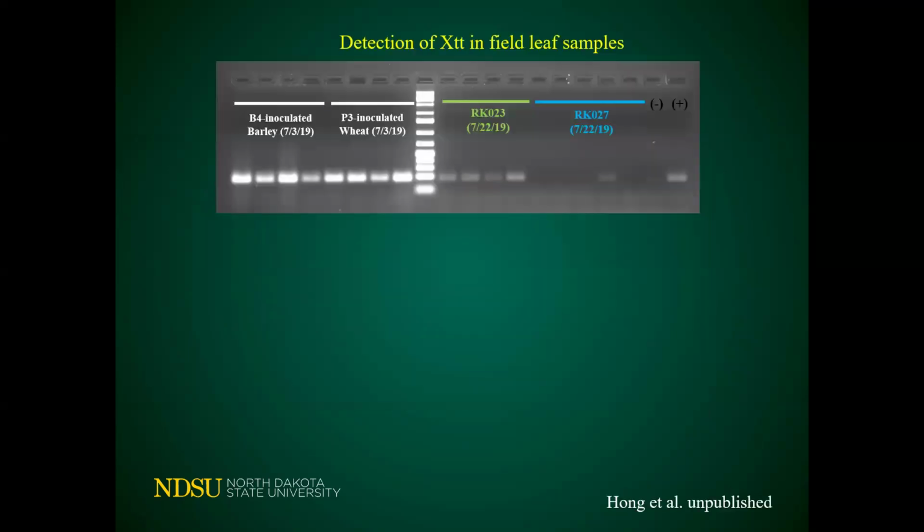They do not amplify anything from the gramineous group. We also tried to use the primer marker to detect the XTT pathogen in field leaf samples. We randomly picked leaf samples that had symptoms and took them back to the lab, ground them, and ran PCR. You can see the marker is very efficient at detecting the pathogen in leaf samples. The bright bands contain a lot of bacteria with symptoms, and the rest probably contain fewer.